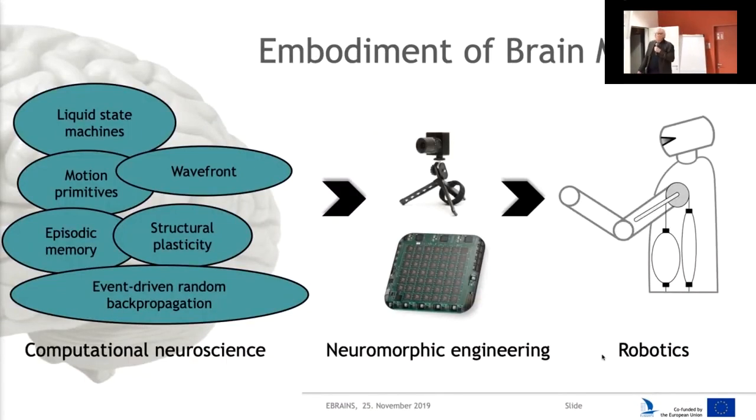So a typical experiment is, this is a toolbox, a framework, and what we are interested in is if we study motion and the visual part is one, of course, to make use of the camera data. What is important is to have something like an episodic memory. If you observe something, it must be stored. So we assume there are cells in the brain which are able to store. Structural plasticity is important. And then, of course, some mechanism to learn motion primitives, and then to use a tool, a framework where we are using a liquid state machine, which allows to exploit the plasticity of the individual neurons.